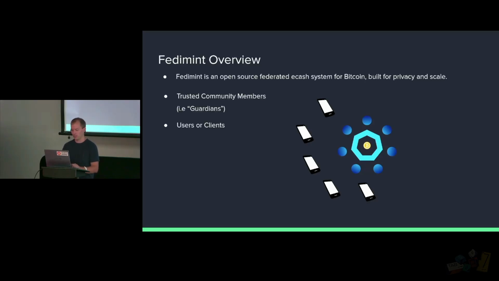And then the last entity in the Fedimint ecosystem, at least, is the Lightning Gateway. The Lightning Gateway is what connects Fedimint to the rest of the Bitcoin ecosystem. It provides a Lightning eCash swap service. So the gateway will pay a Lightning invoice on a client's behalf as long as you pay the gateway eCash. But from an architectural standpoint, the gateway is just another client, very similar to a phone app like Fedi.